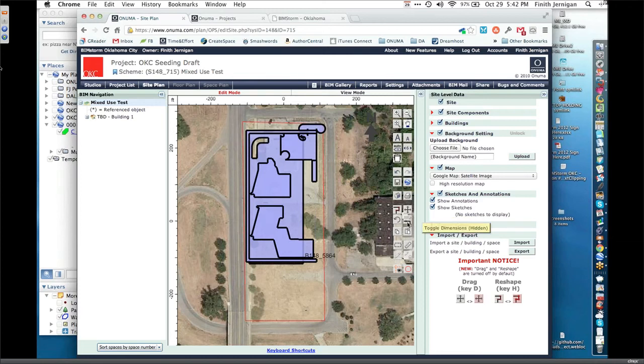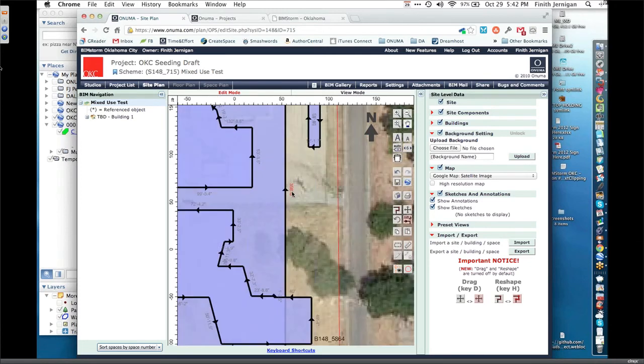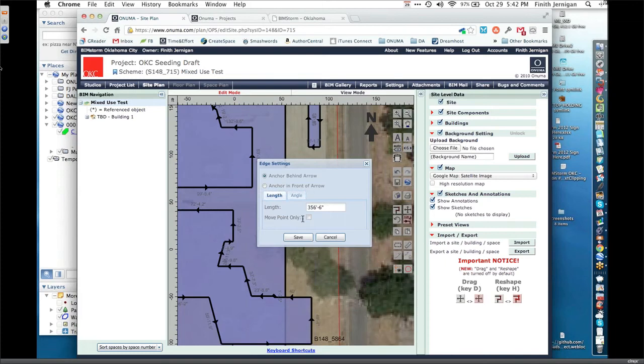Another key that you really need to pay attention to is the one right below that, which turns on the dimensions. When it's turned on and you're in edit mode, you start seeing the dimensions on the model, and if you double click on any dimension, you get a pop-up box that tells you the dimension. You can actually change the dimension here if you choose to.